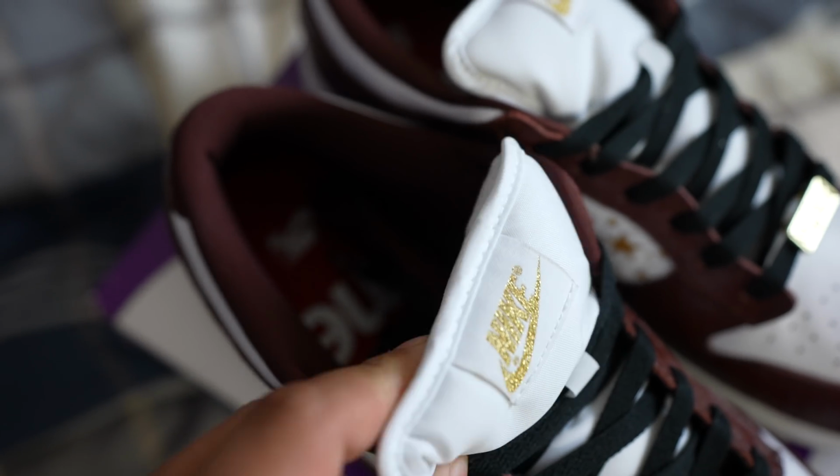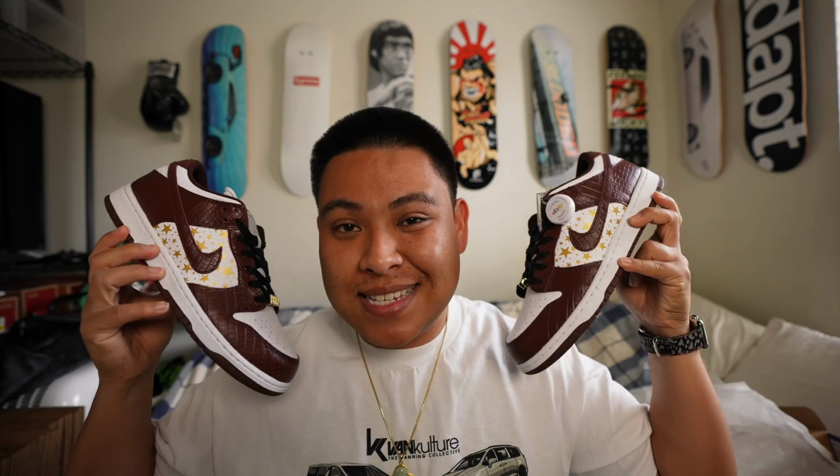And like I said, if I saw this pair without the authenticity guarantee, I probably wouldn't have copped, because you never know what you're getting sometimes, man. You don't know if a seller says that they have one thing, but when they send it, it's completely different. Again, eBay is killing it with that authenticity guarantee.